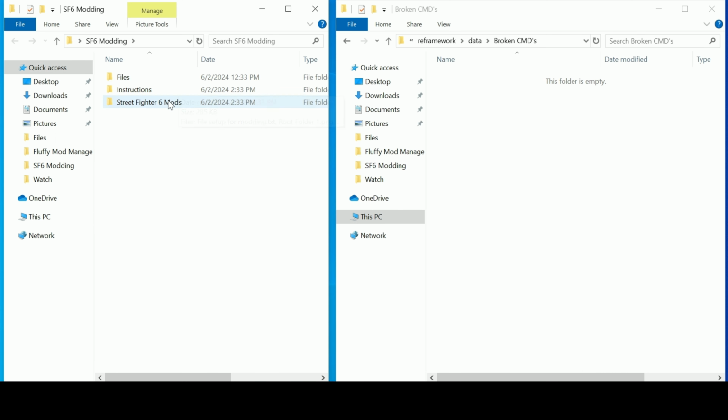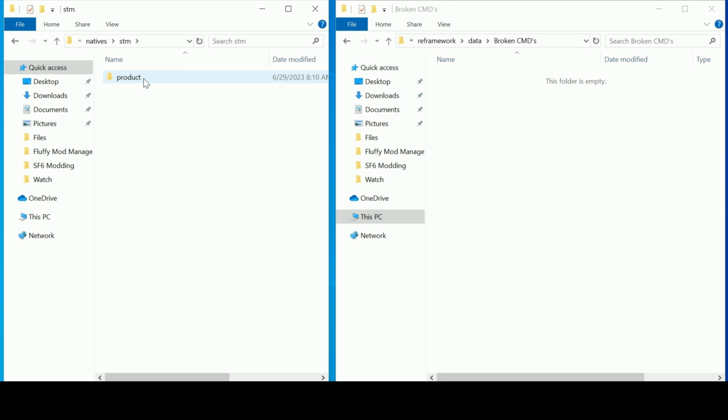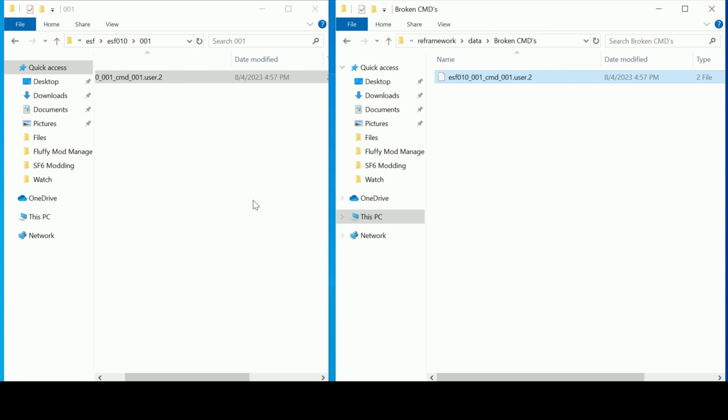We will go here in our mods folder. Sift through all of these folders until we reach 001 and 002. Inside both of these folders, you will see what we call the CMD file. Copy them both to the Broken CMDs folder.